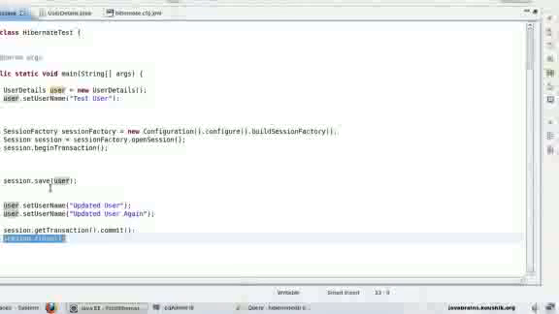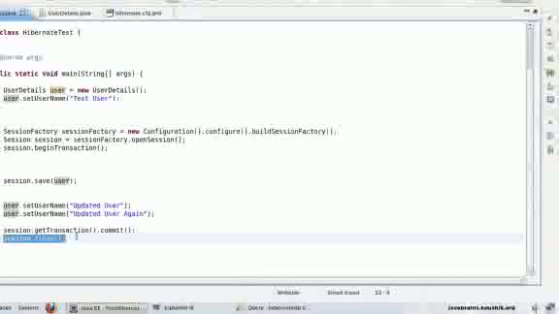But a detached object means that the object was tracked by Hibernate before, it was persisted by Hibernate before, but now that the session has been closed, it is no longer tracked by Hibernate, and now it is in a detached state. A transient state is when Hibernate hasn't even looked at that object. But once Hibernate takes up that object, it becomes persistent. And once the session has been closed, the object becomes detached.